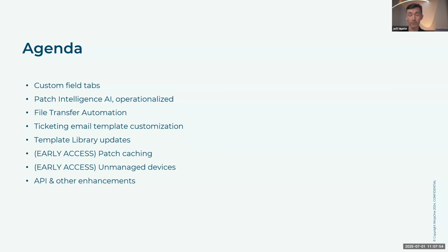This allows you to take the built-in notifications of NinjaOne ticketing and customize them. So they say what you want them to say in situations where a ticket is updated or where a ticket is opened or where a ticket is closed. You get some fine-grained control over what and how that message is going to appear to the requester.